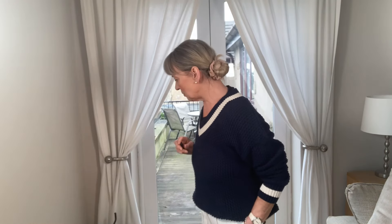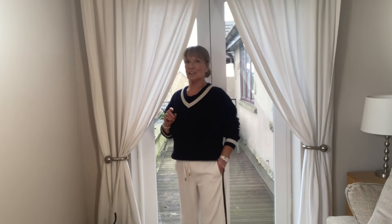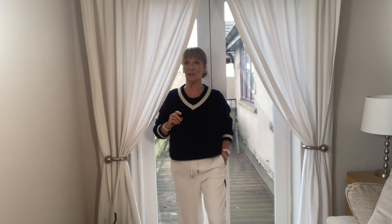Next we have this lovely navy jumper edged with cream around the V-neck and on the cuffs. It's a little bit different to what I usually wear, but I bought it on purpose because I thought it would go nicely with my white flared trousers that I got from Next last week. It does remind me of cricket when I put it on — quite sporty — but I really liked it. It's a pointelle knit and it was £22. It goes lovely with the white trousers and would also look nice with a white pleated skirt.